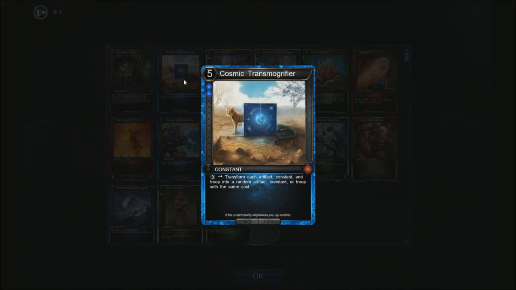Alright, so Transmogrifier. Constant, pay 3. Transform each artifact, constant, and troop into a random artifact, constant, or troop with the same cost. I want to get a little Johnny on you here for a little bit. So, you play down your Transmogrifier. Nice. Everyone's got all their stuff out.